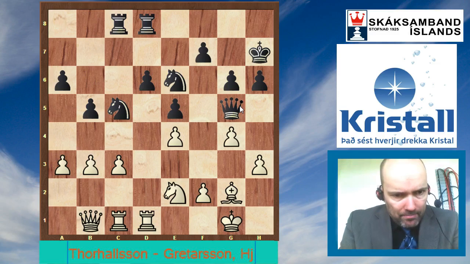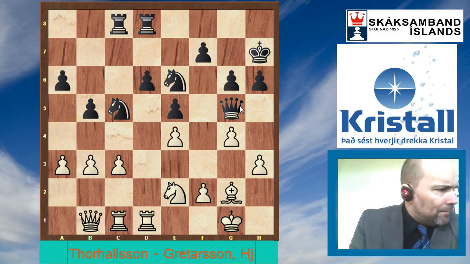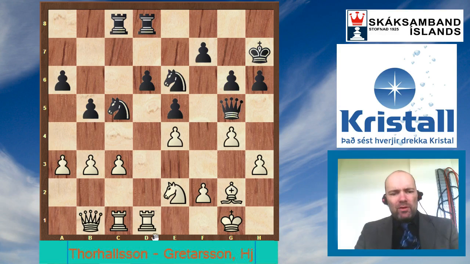Definitely looks like black is for choice. I mean, he's better, but it's not critical or something. Can we play like on the king side? Maybe it's too early for active play, like h5. Yeah, we'd like to put another f4 at some point, but at the moment white would chop it off. But still, it's always possible.